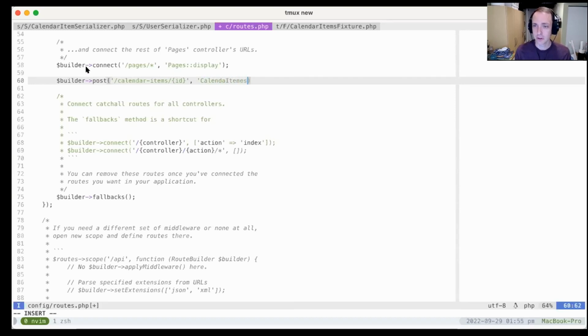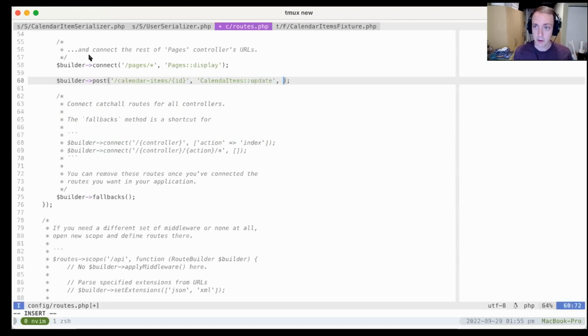Okay, and we're also going to use another somewhat recent feature, which is being able to define the route destination or the route target with a string. So this does incur a little tiny bit of overhead as the framework has to parse out the contents of what this means and map it into a controller and an action in the plugin or a prefix. But I think it's worth it.